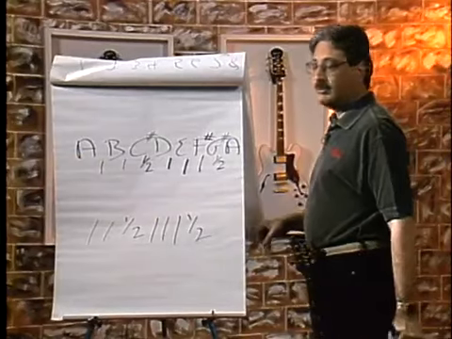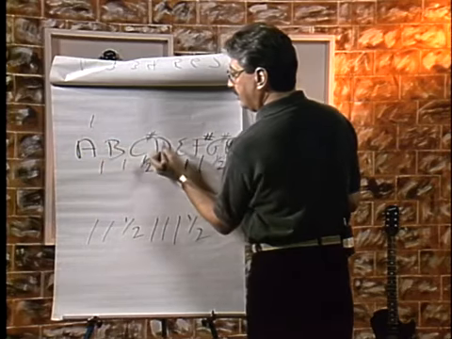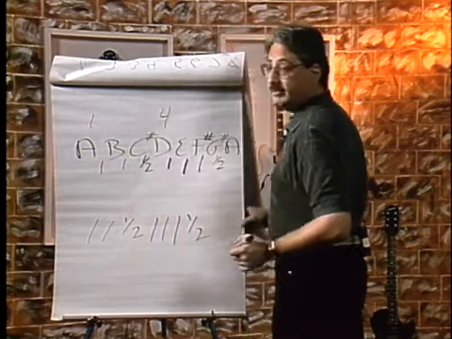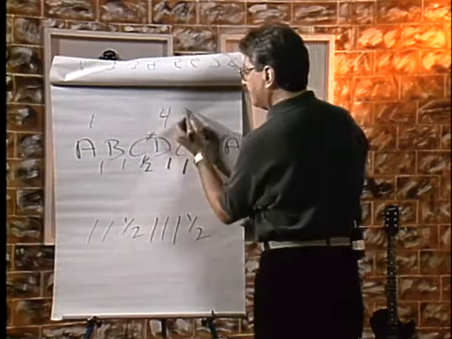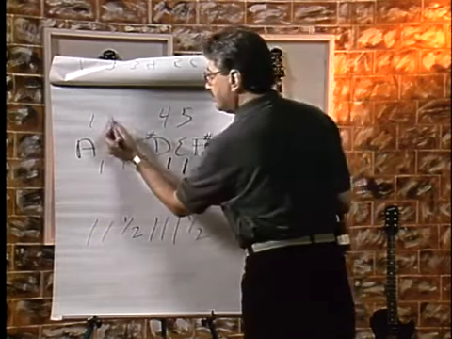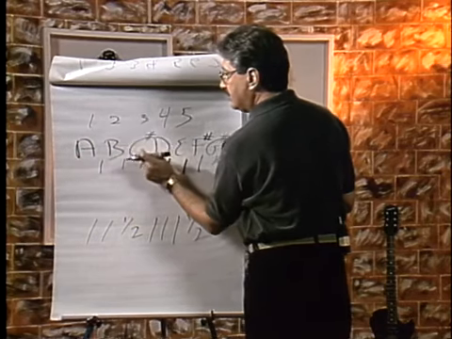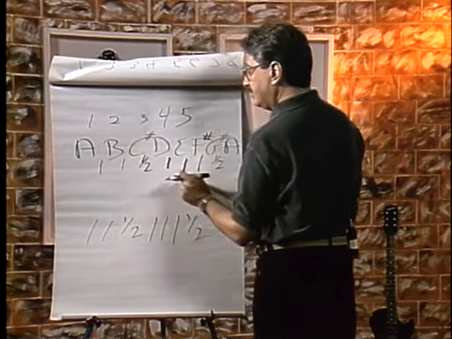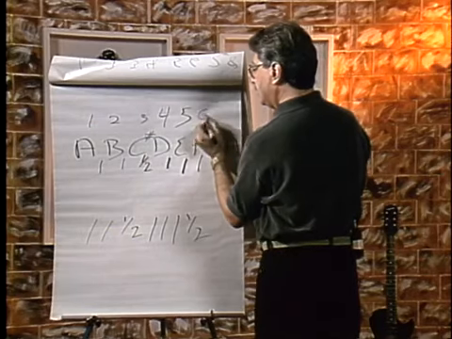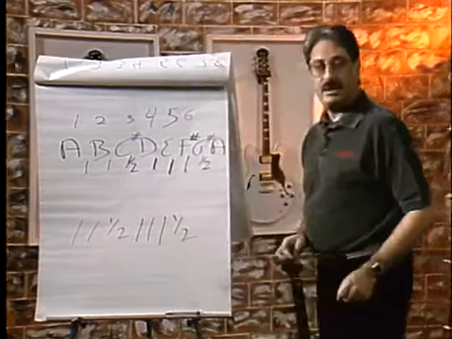Okay, what are our primary chords? A major, 1, 2, 3, 4. D major, 5 will be E7, right? What are our secondary chords? B minor is the 2 chord. C sharp minor is the 3 chord. F sharp minor is the 6 chord. Let's take a look and see how we play these chords.